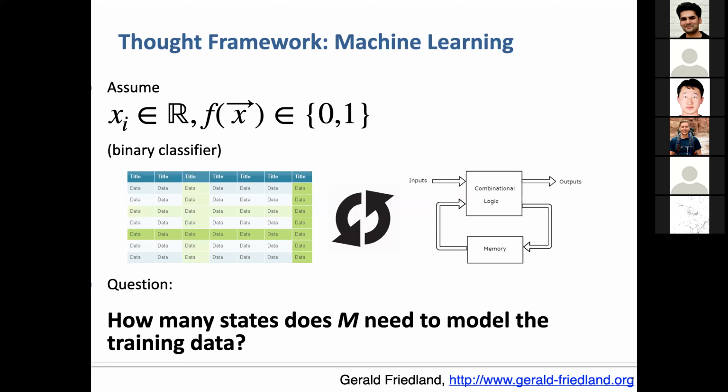And this concludes the last-time summary. I said last time, how many states does M need to model the training data? The interesting part here is that that is basically your experimental design question, okay? Can we predict in some way, shape or form, given the data, which machine learner would be better, and what would be a typical outcome if I use that machine learner? So we can double check the result we get when we train the machine learner against these expectations, right?